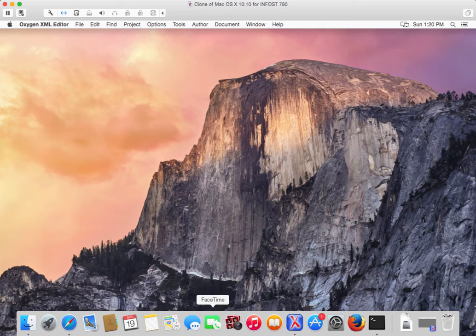Well, what we're going to do here is we're going to do the same thing, but instead of doing it for the web, we're going to do it for print. And we're going to do it with an XSL-FO print formatting engine. And the particular one that we're going to be using is called XEP, and it's from a company called RenderX. And it has a very good integration with our Oxygen XML editor.